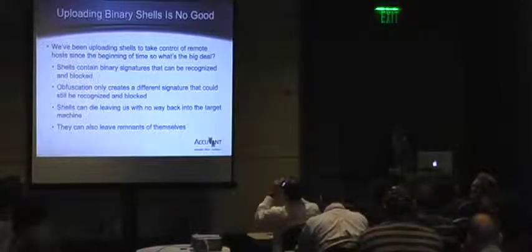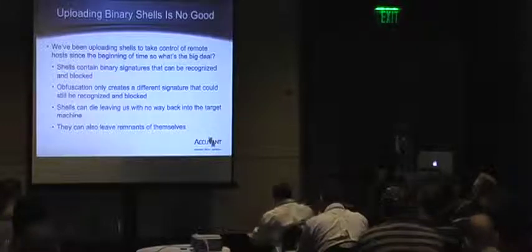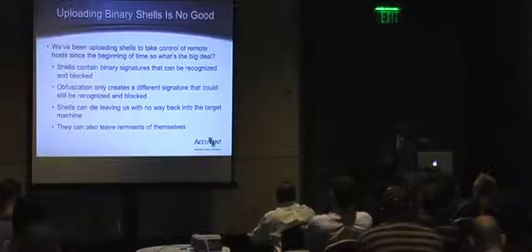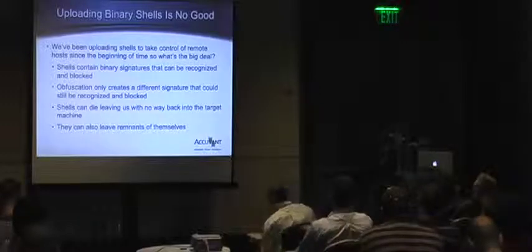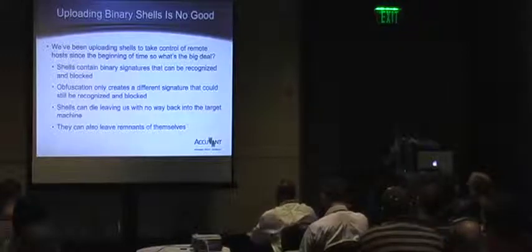The biggest one is binary signatures. Your binary payload contains signatures that can be flagged as malicious. They can be cataloged by an antivirus or an intrusion detection system, and they can be stopped. You can obfuscate your payload, but doing that is not removing the signature from the application. It's still there, it's still present. And then you start this cat and mouse game with the antivirus vendors where one day your payload walks past them, and then they flag your payload, create new signatures, and you have to re-obfuscate it, and so on and so forth.